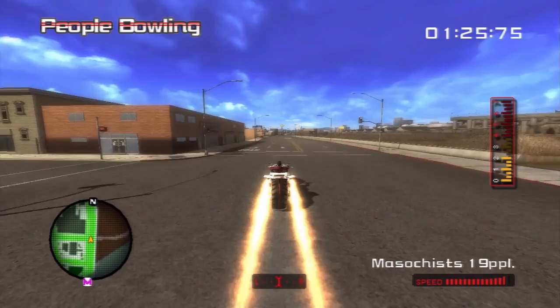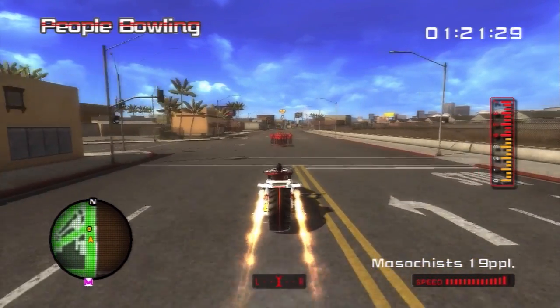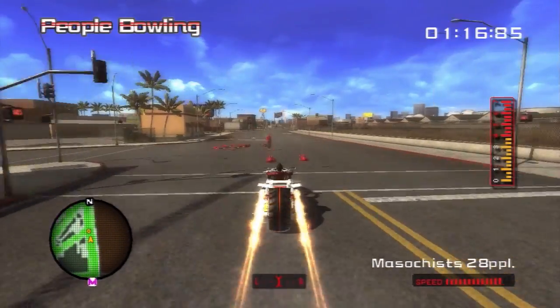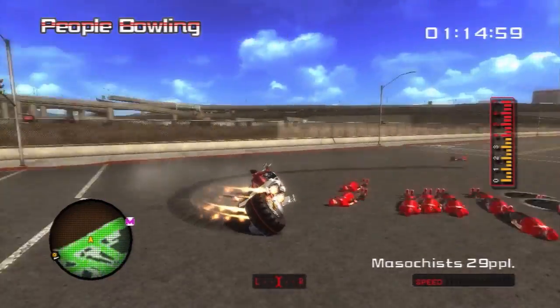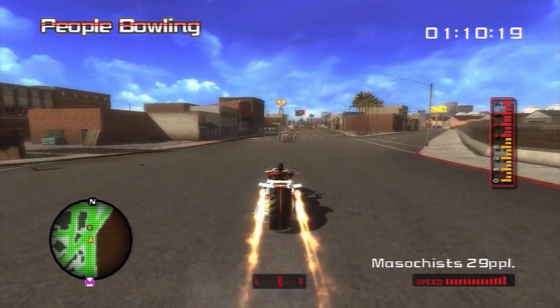This looks like, what if we really wanted to up the GTA parallels with our open world in one very specific instance? Yeah. There, I got that guy. And they just lie there completely stiff. There's no ragdolls, they just fall over.